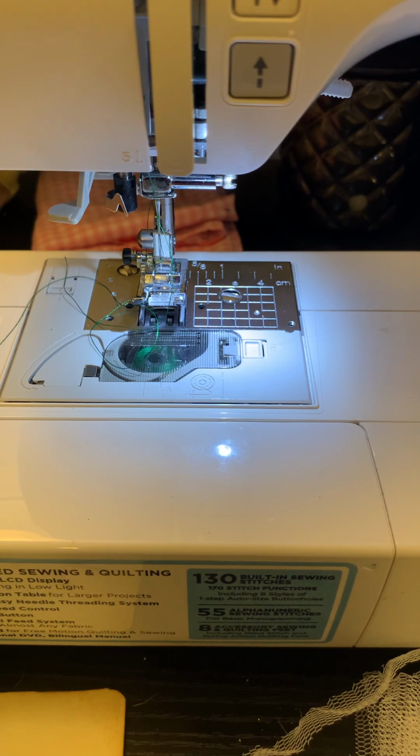Now what I may do is, because I like making tags so much, I started making a tag collection of every single tag I've ever made. It goes in this book. I might do the same with some of these tags, but I will not waste them.